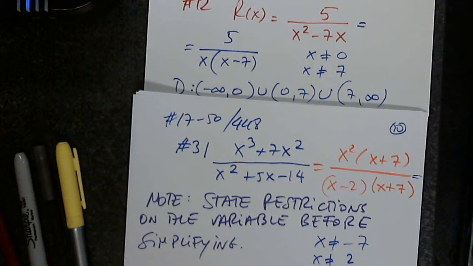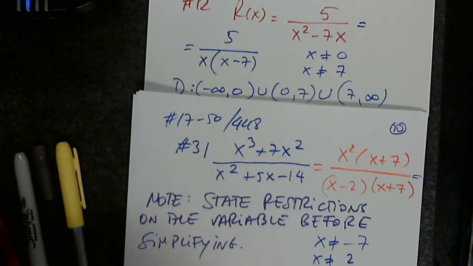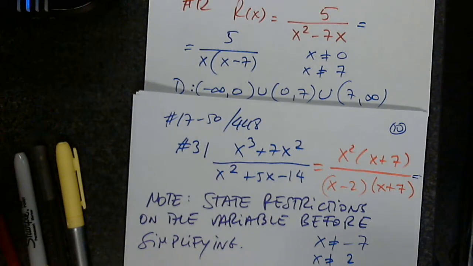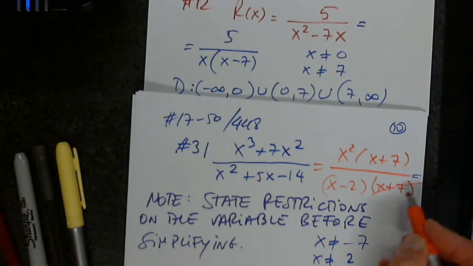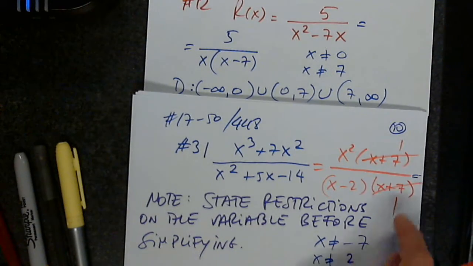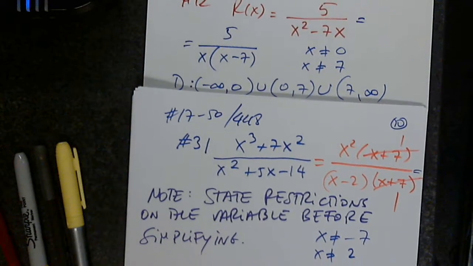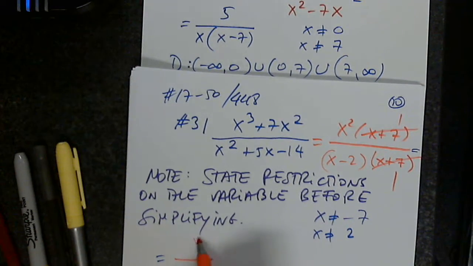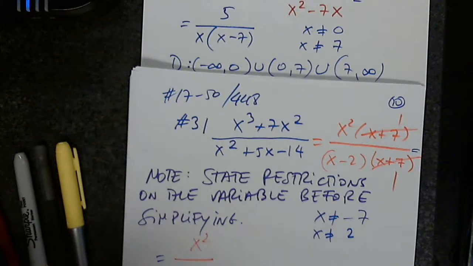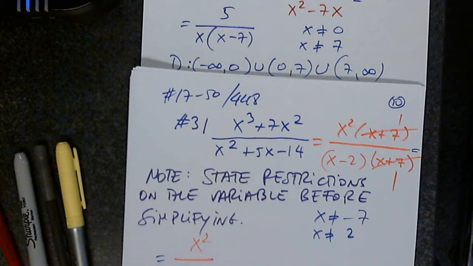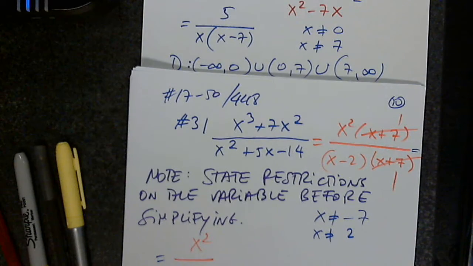the rational function or expression is undefined. Good. So then, is there a factor that we can get rid of? X plus 7. Please write 1, because otherwise you may consider it 0. So what is the simplified form of this expression? X squared over x minus 2. Is there anything else I can simplify? No, because there is no factor in the denominator of x.